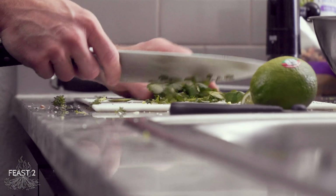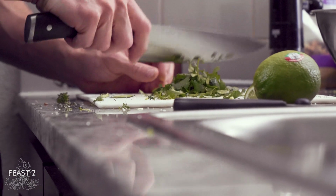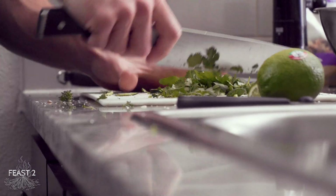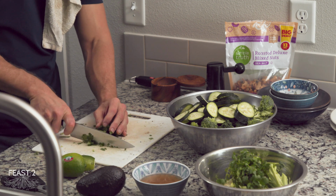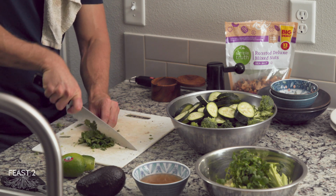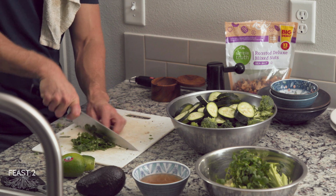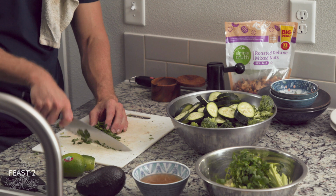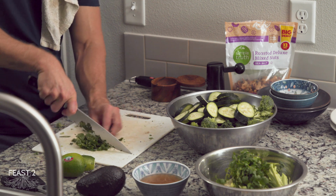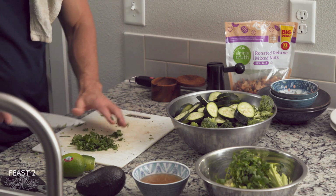Now cilantro bruises easy, so we don't want to mince it. We want to just give it a couple of chops. Pile your cilantro into the middle, right? And then keep your knife steady and push that cilantro in. See? I'm just pushing under the knife edge, and then before I go, I remove my fingers. Pull it back into a ball. Keep your knife steady. Put that cilantro in its way. There we go. That's enough.